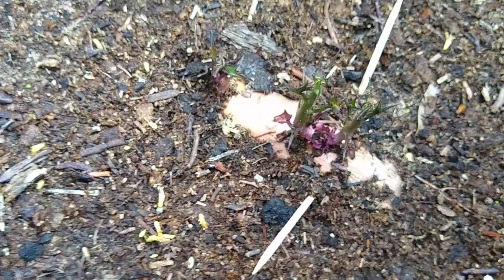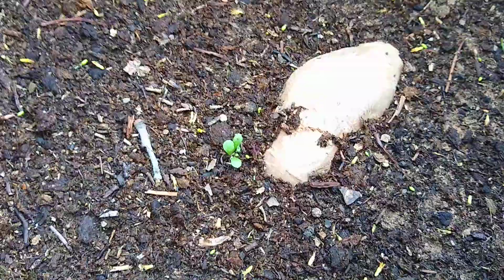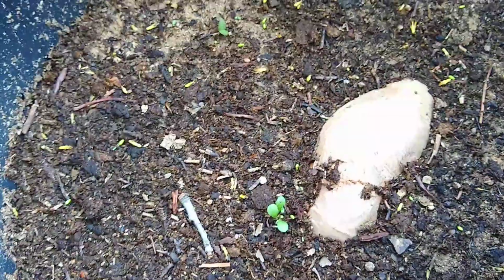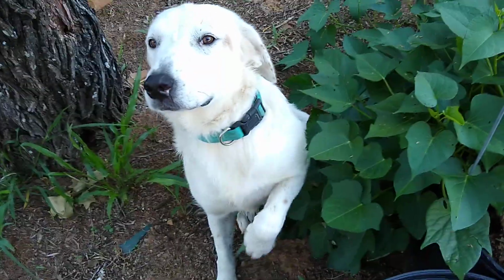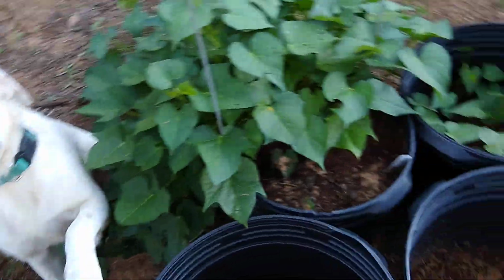As you can tell, this is the one that we had in the pot because it's still got toothpicks stuck in it. We had taken another one and done the same over here. And this one doesn't show any sign of growth yet on it. There's a weed right there, but that's about all that is. There's another one right back there. But that's the sweet potatoes, and puppies trying to crawl all over the vines.